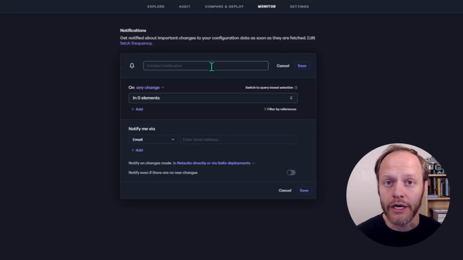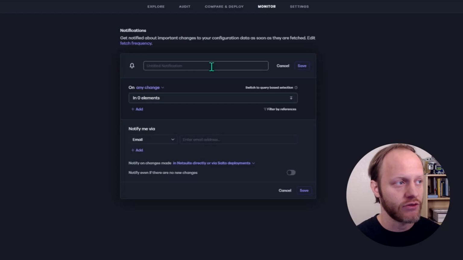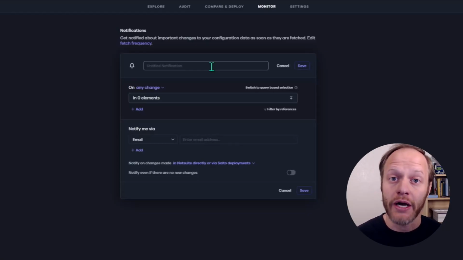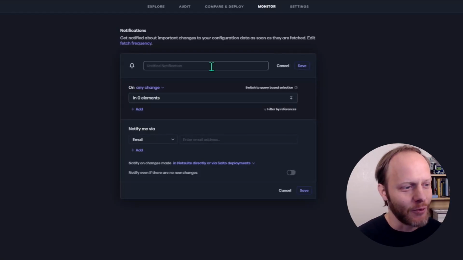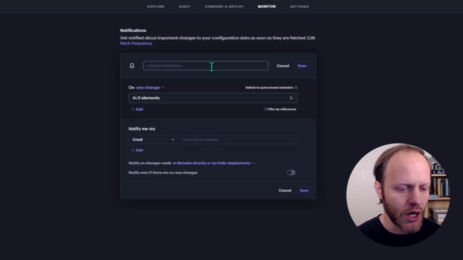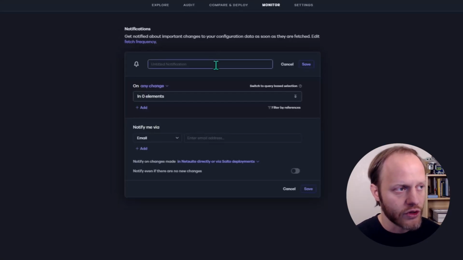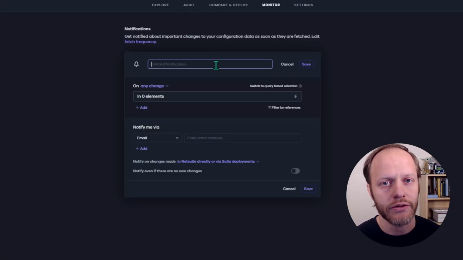When we're building a monitor, we have two options for selecting which elements are going to generate our alerts. The first is to manually select the elements. A single monitor can watch as many elements as we would like, up to and including every single element in your NetSuite account. We want to be a little more judicious than that. We want our alerts to be actionable, so we only want to watch for changes that are critical to our configuration. For this alert, we are going to watch the custom entity field called Manager Reviewed. So I'm just going to name the alert Manager Reviewed has changed.